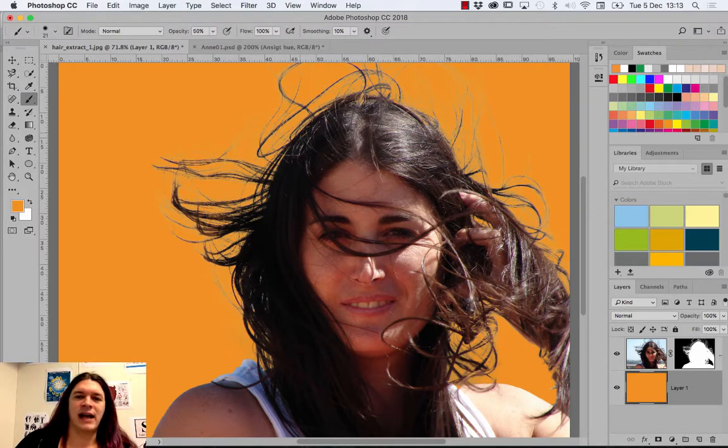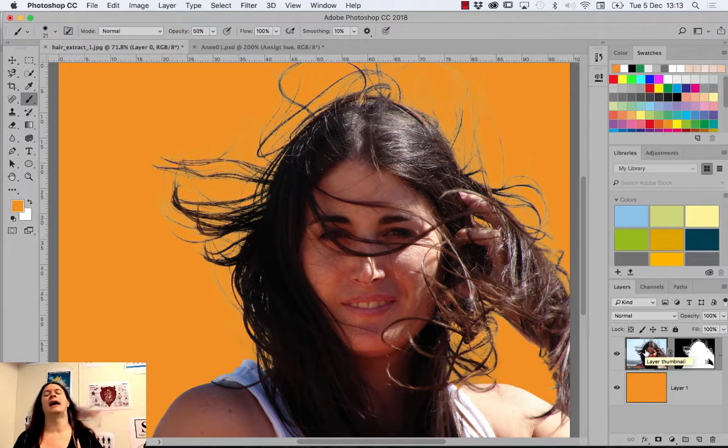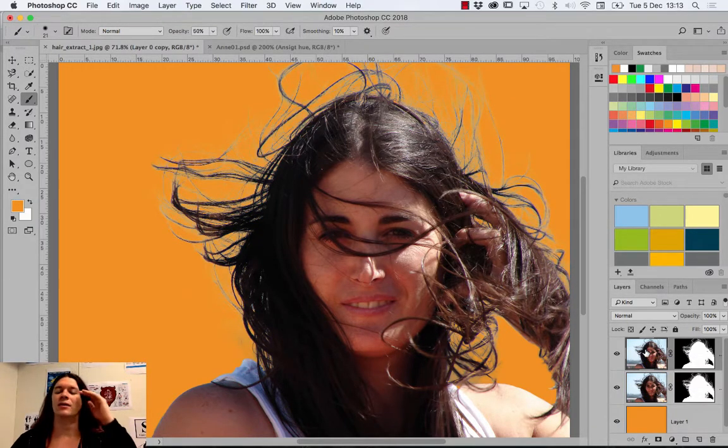Okay, the next step is making the edges look nicer. To do that, I will actually have to skip my mask, so at this point I'll need to delete my mask. Some of you will be like, no, I don't want to lose my mask. Well, then make a copy. We're going to hide the original layer underneath. Otherwise, when I make changes to the layer on top, I won't see the changes because the layer underneath is showing through. So I'm going to hide the layer underneath. We don't need it, but we have it in case we do something bad.